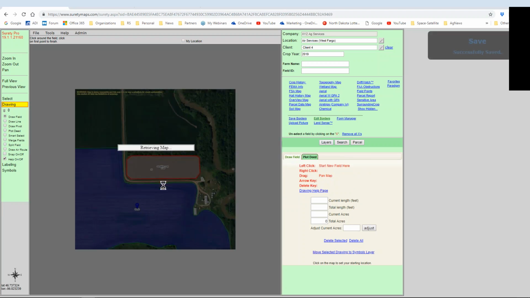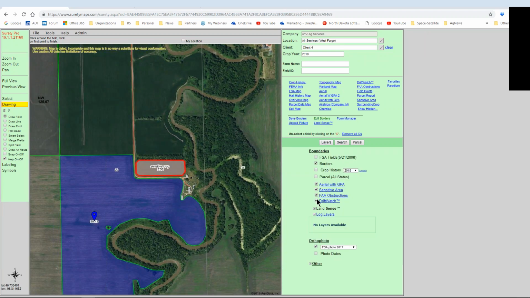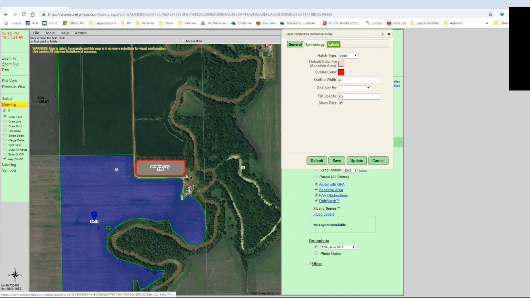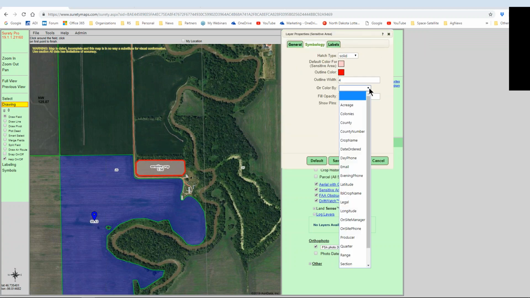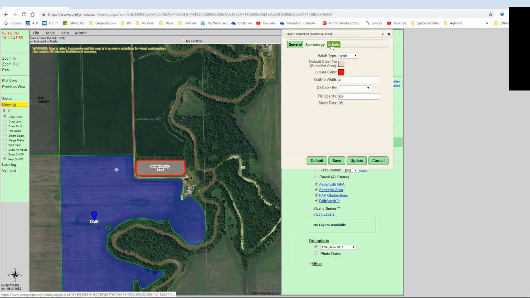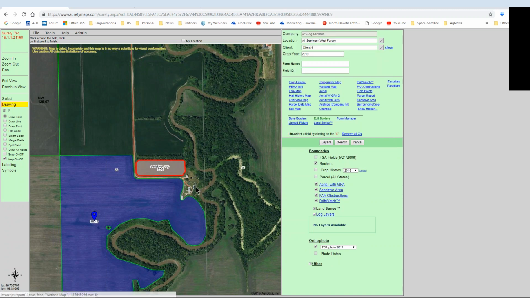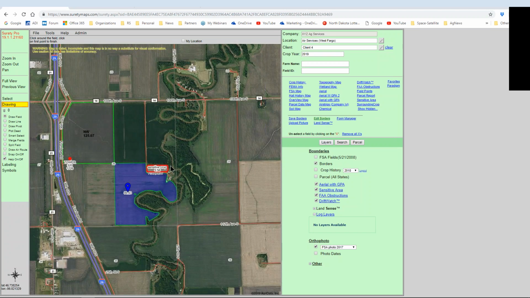and now this layer will show up here. It's called sensitive area. You can come in and do all the things: symbology, labels, color by, so you could color by different crops, and so on. That is available across the company level. It's independent of the client.